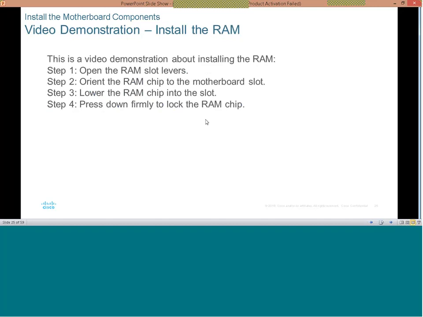You look at the orientation of the RAM, take the RAM straight to the slot, and press it down. Once you press it, you get a clip sound to show you that the RAM is connected to the slot, and then you press it down to lock the RAM chip itself.